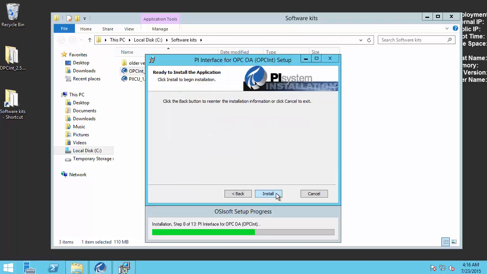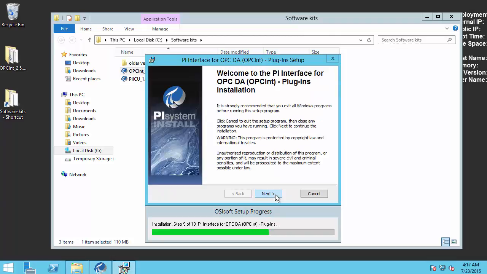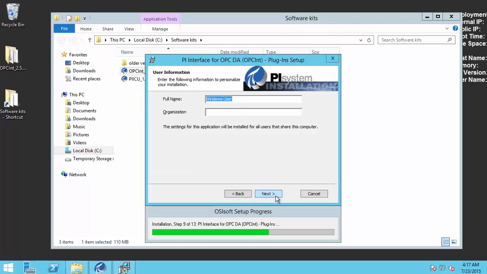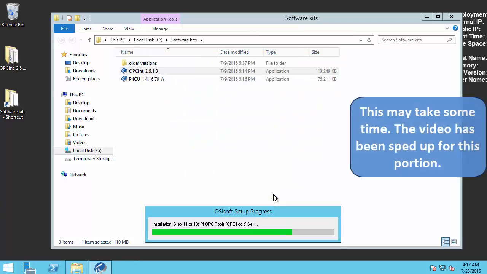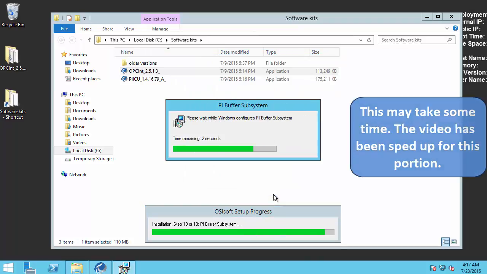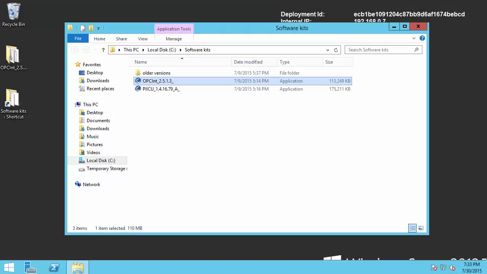Looks good. We'll install. All right, great. Looks like everything installed properly, including the interface as well as the buffer subsystem. Let's close out. So we have the PI interface installed.